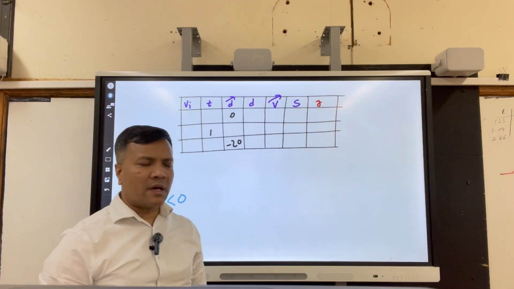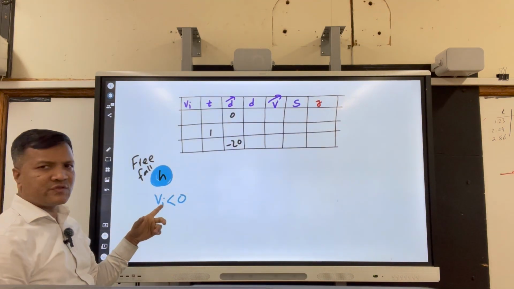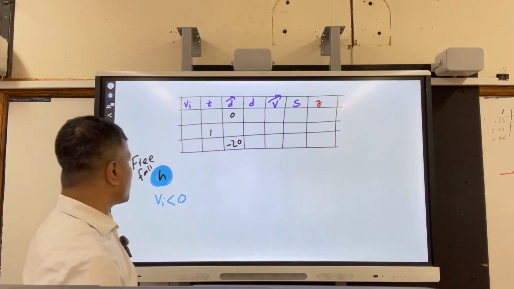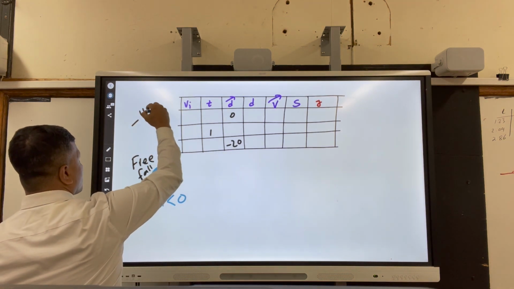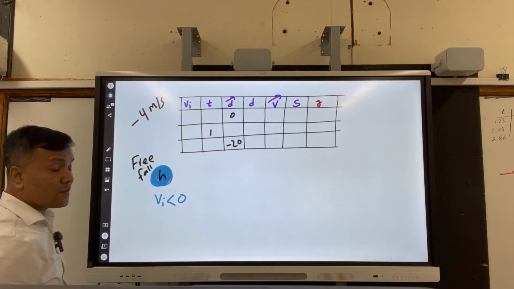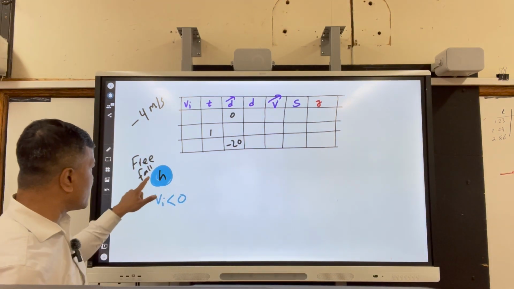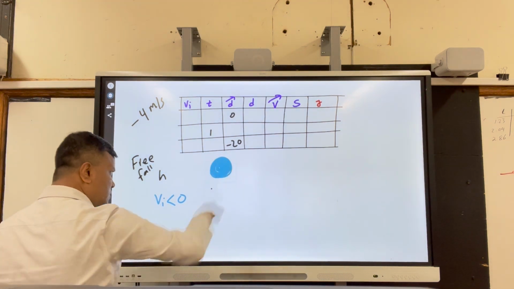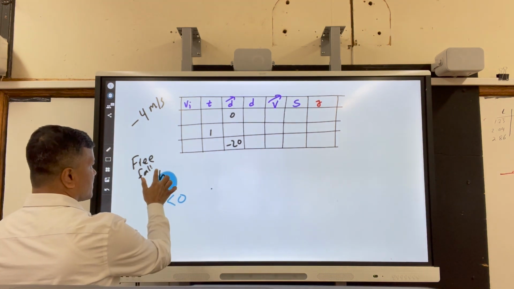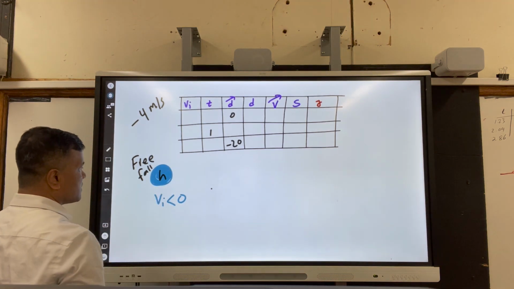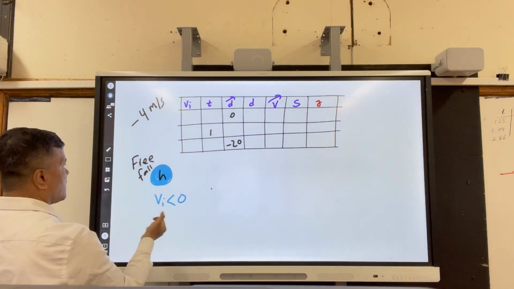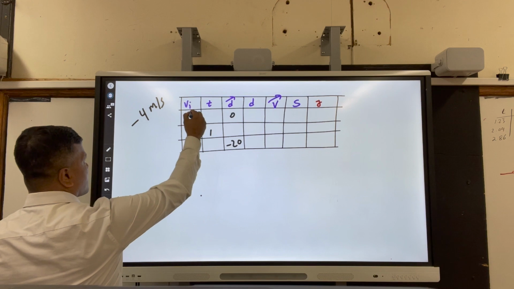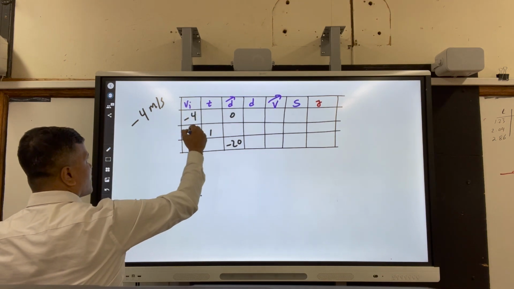This is the last problem, and what type of problem? This is free fall, and I see the velocity is less than 0. In this case, velocity is 4 meters per second, so this is negative 4 meters per second. So that means it is throwing down, right? Why is it throwing down an object? You just don't drop it, you just don't let it go, you throw it down like that from the height h, with the negative velocity. That means it's free fall, throwing down. Great, so your initial velocity is negative 4, and negative 4.